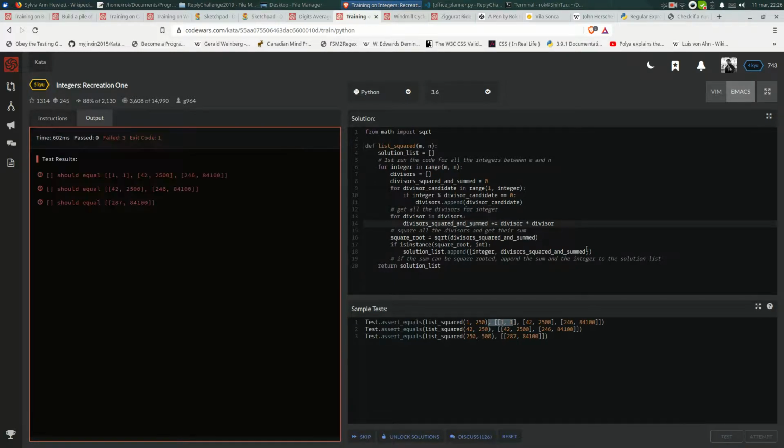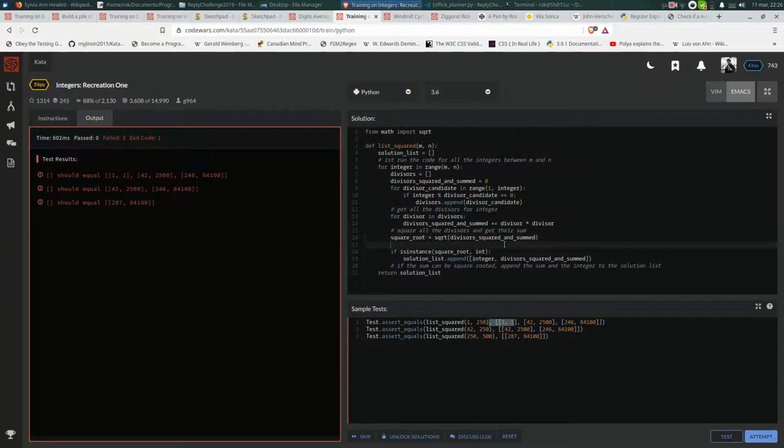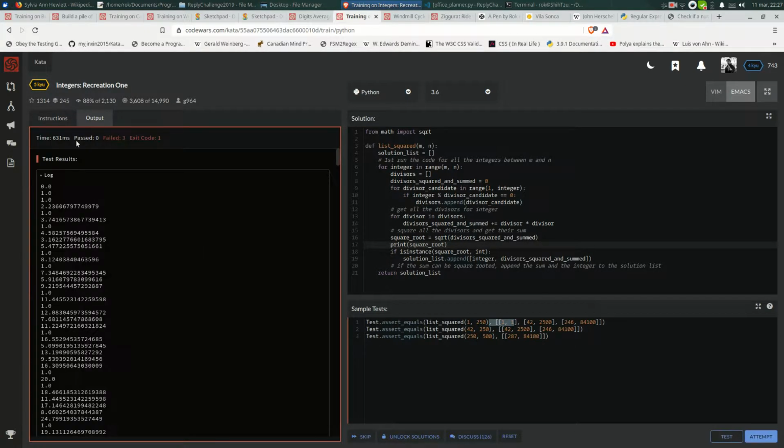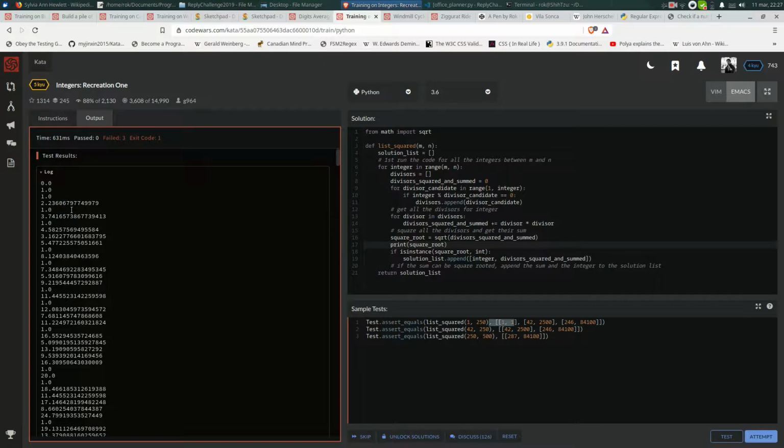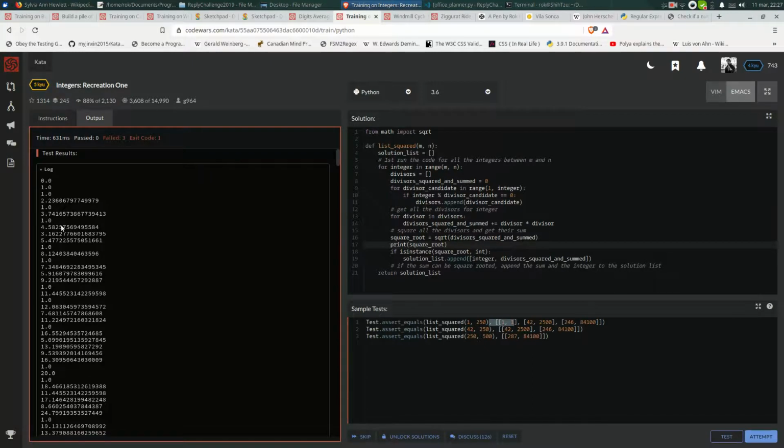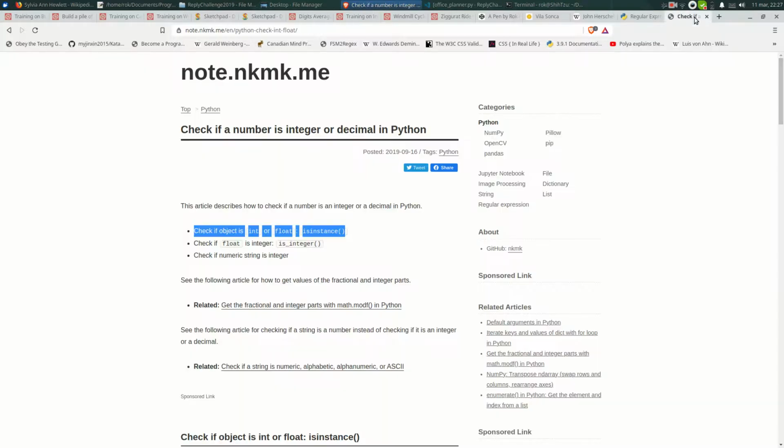So I guess you got an empty one. Alright, so here we print the square root, print all the square roots. Why is this 1.0? Yeah, alright, so that doesn't work.